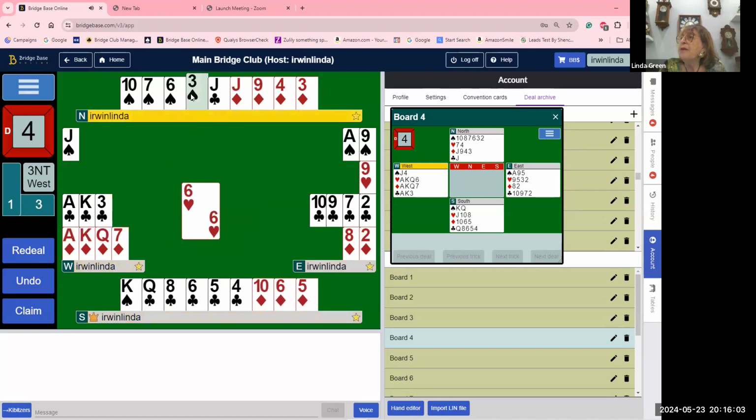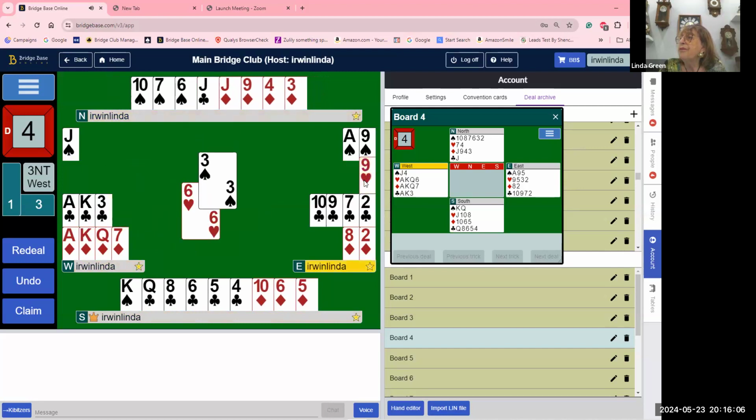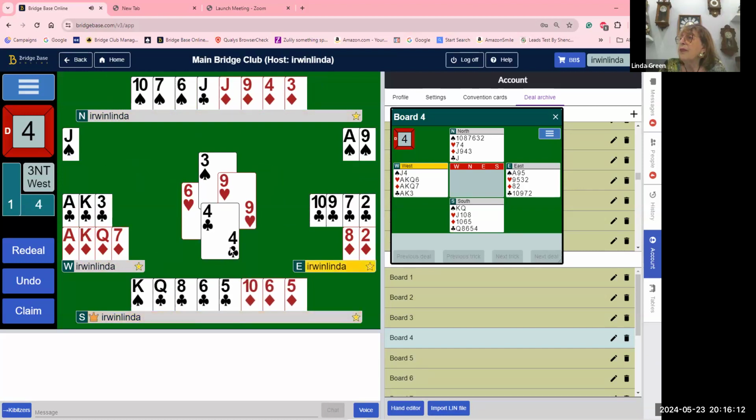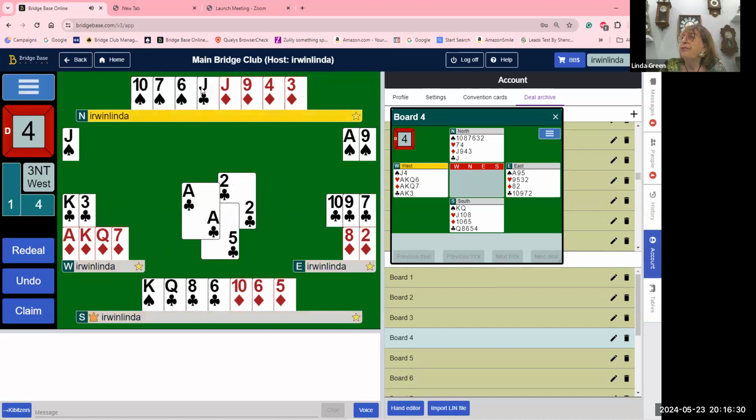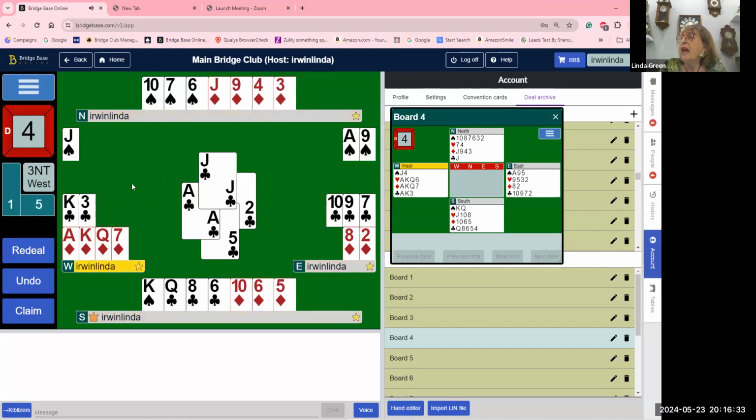And we'll play another spade. Okay, now what are we going to do next? Cash 2 club tricks. We're going to cash 2 club tricks, okay? And you can't be sure they're not bluffing you. Are you going to take the king, or you're going to go for the diamonds?